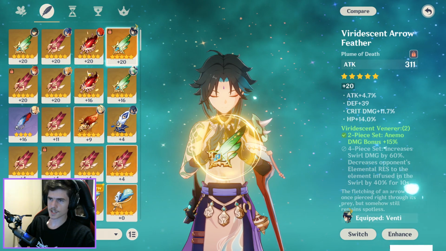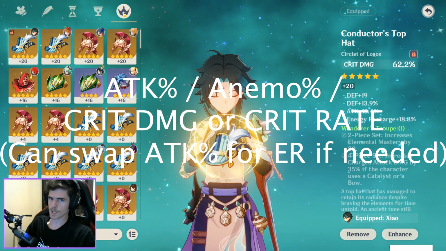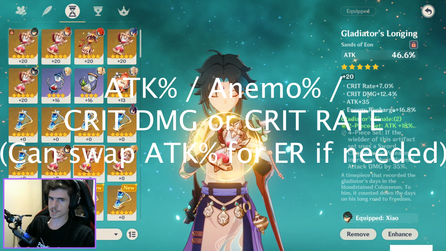In terms of main stats, what you want is attack % sands, goblet with anemo damage bonus, and circlet with crit damage or crit rate depending on your percent. If you are having troubles getting his ult up, you could go for an energy recharge sands if needed.